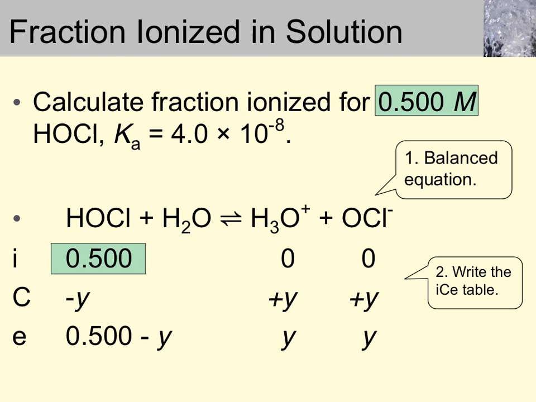All right, this is asking for the percent, not percent, but fraction ionized. And so if you remember, percent ionized was concentration of hydronium ion over the original concentration of the original weak acid, times 100. This one is just asking for the fraction, not the percent, so we're going to leave out that times 100.